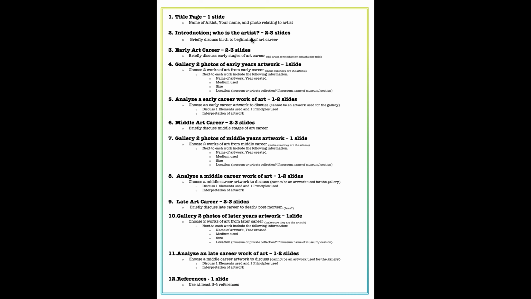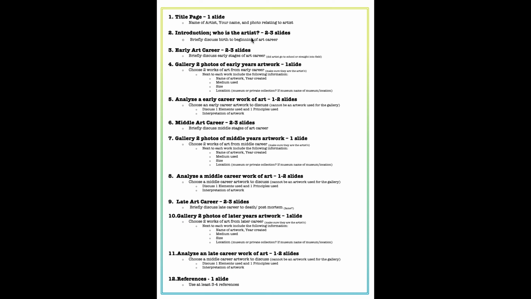PowerPoint in another video. Number 3, early art career. This is where you are going to talk about when they first started creating art, and break up their art career. Some artists went for much longer periods of time, so kind of break that period up. Maybe their early art career is the first 10 years of their art, or if they were only artists for 30 years, maybe it was the first 10 to 15 years. So break it up in that manner. 2 to 3 slides for that information.